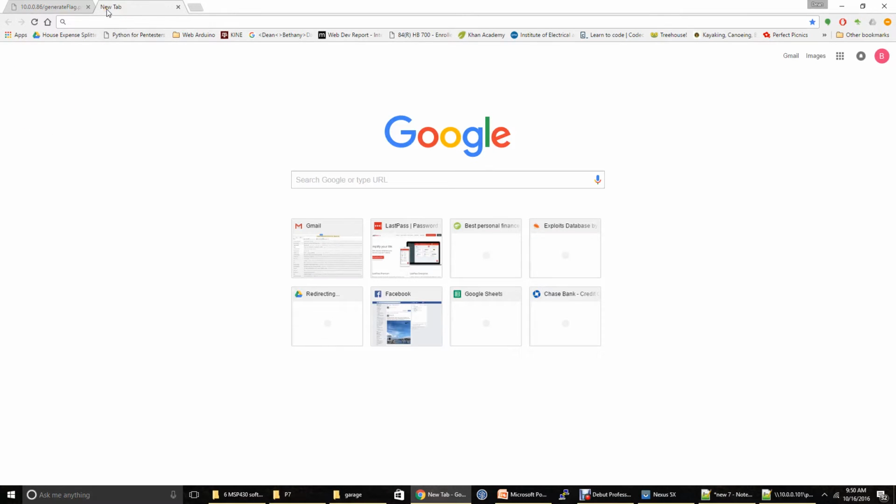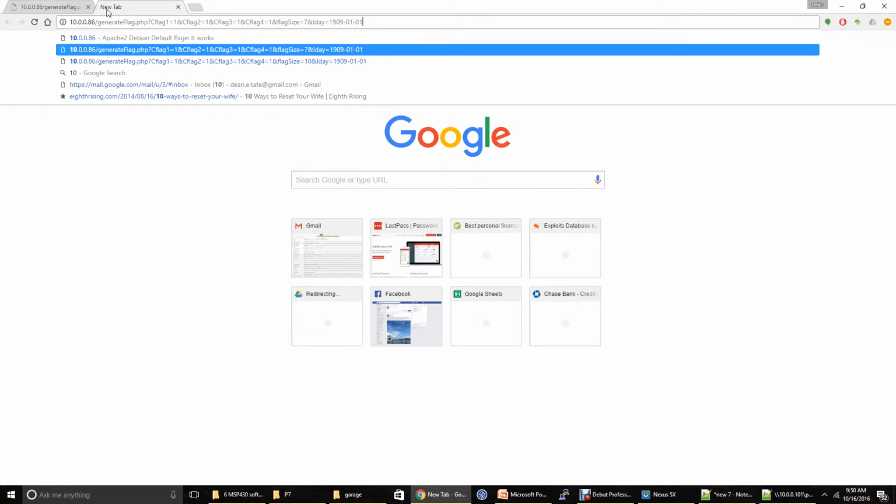So for example, let's show you. I have this already saved in my browser, but right here, if I hit enter, these all pass variables over to the Raspberry Pi automatically.